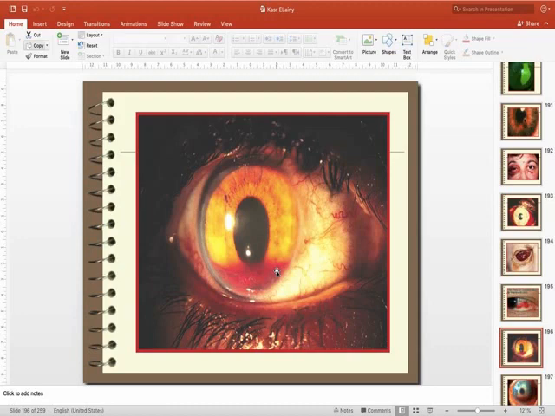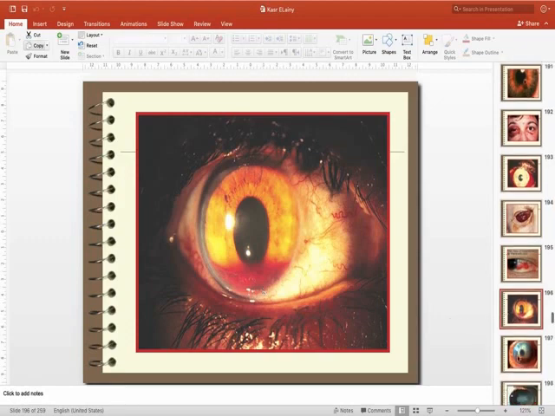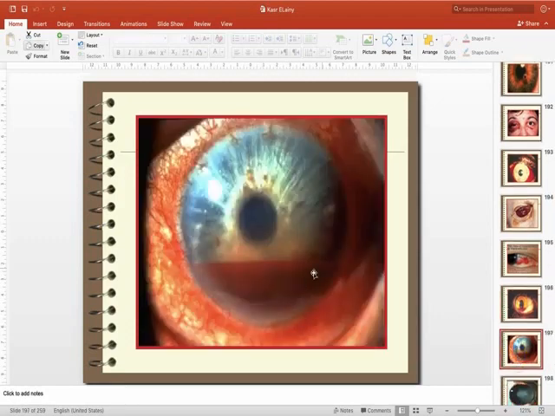Treatment of hyphema is mainly rest in semi-sitting position for the blood to settle down, and it's going to be absorbed with time, within days. But if we found that the intraocular pressure is high, there are various guidelines for surgical intervention. So if the intraocular pressure is high, we have to take aqueous suppressants.